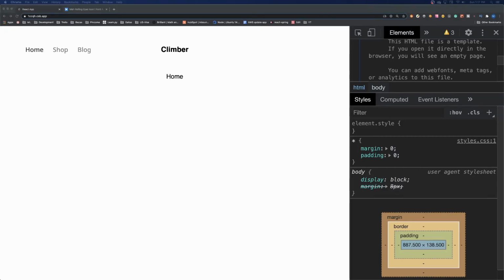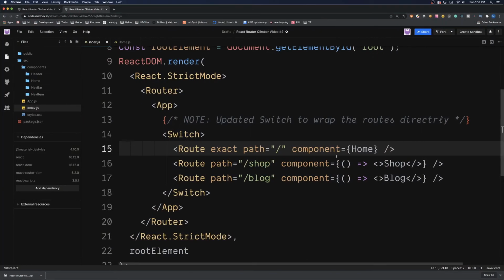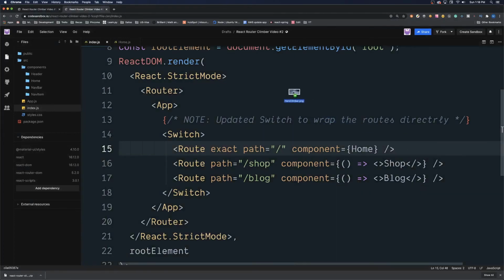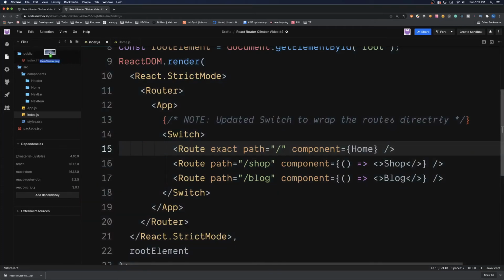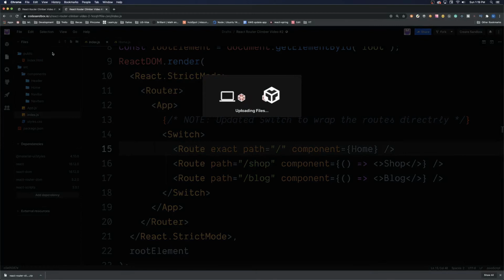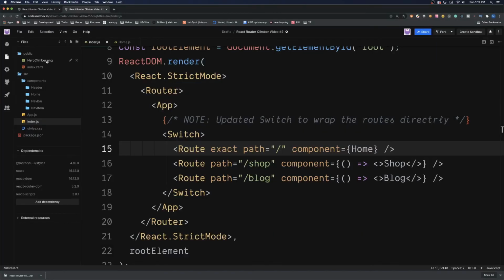To work on that hero image that we want to have in the page, first we need to have the image in the project. So let's go to the code. In another window, I have my Finder open where I have my hero climber PNG. I hope you can see that right now. I'm dragging it with my mouse, and we need to have this image in the public folder. So I'm just going to drop it right there. Now we have this uploading icon, and now we have the hero climber image in our project.